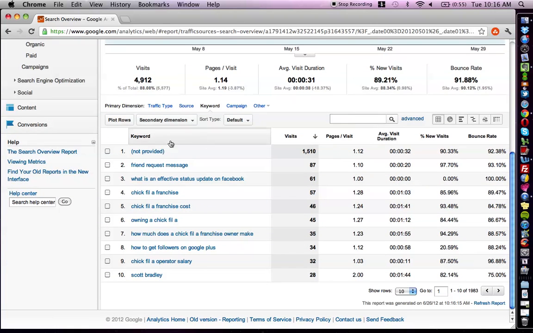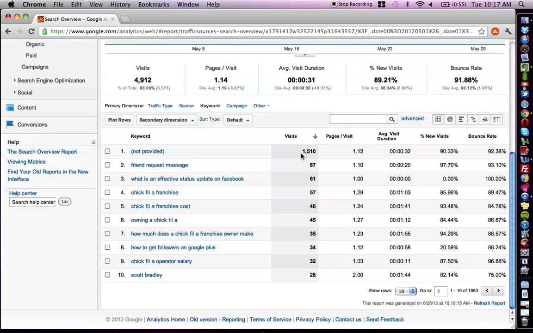But coming down here, you're going to notice all of the keywords that drove traffic into my site. And you're going to notice this big "not provided" thing here. This is something that's happened in the past 6 to 8 months with Google changing how they report the search data from their users. From my understanding, "not provided" basically means these are all searches that have been done in Google and they've clicked into my site while the user is logged in. And we do not have access to that. So we can only guess what that is. So that's what "not provided" means.